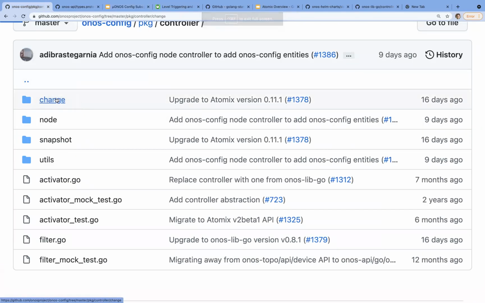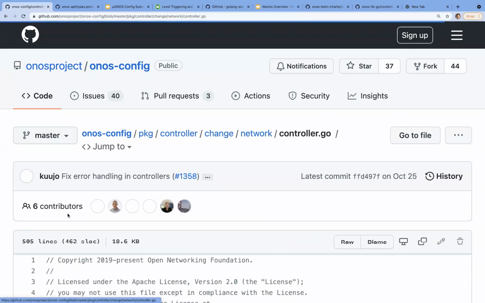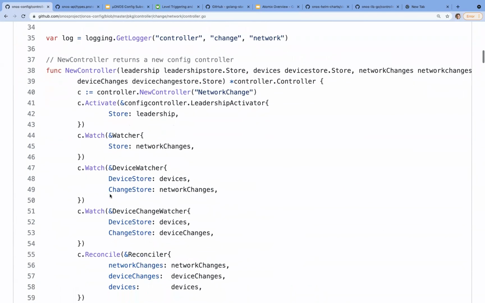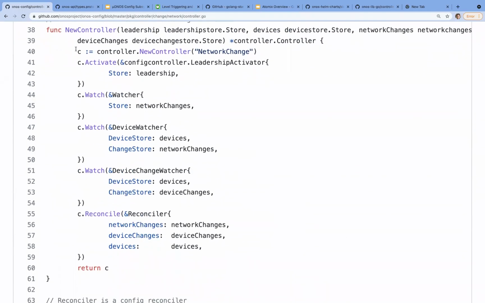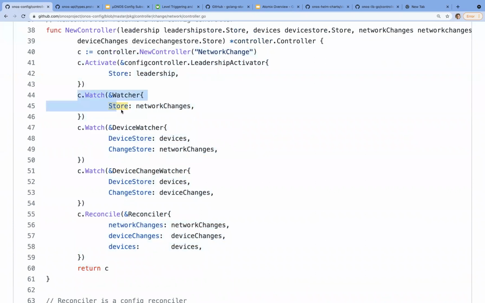This is what the actual code looks like. If you go to the controller.go in the network change controller, at the top, this is where it sets up the controller. You see that it creates a watcher that watches for changes to the network change store.